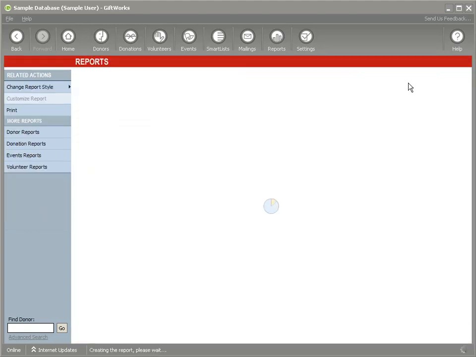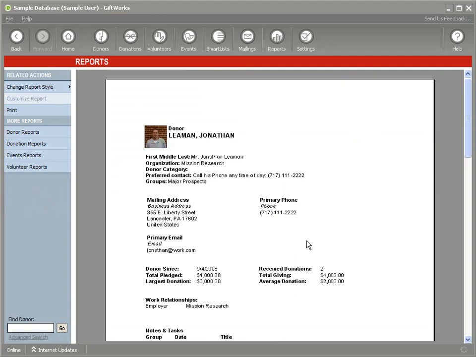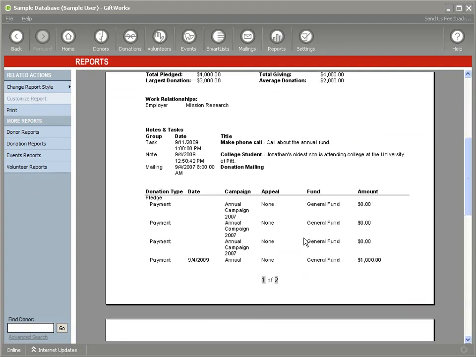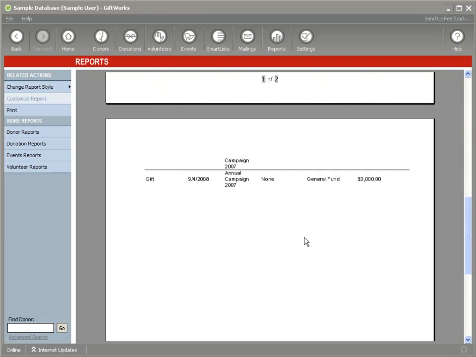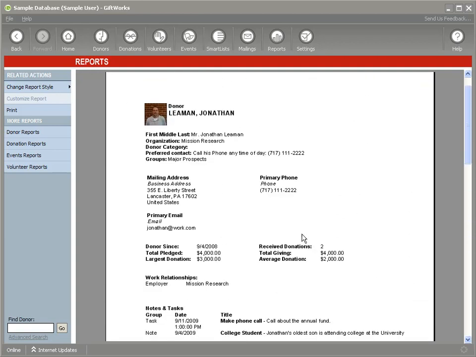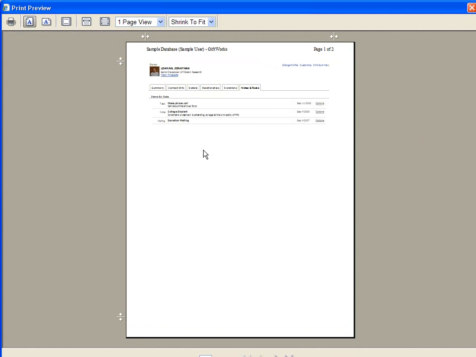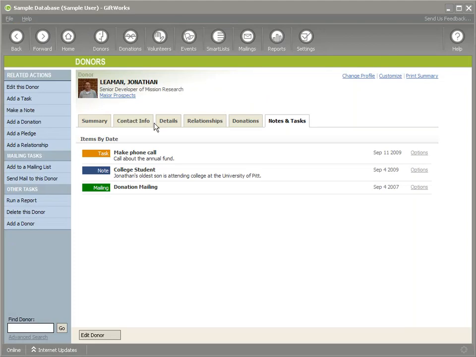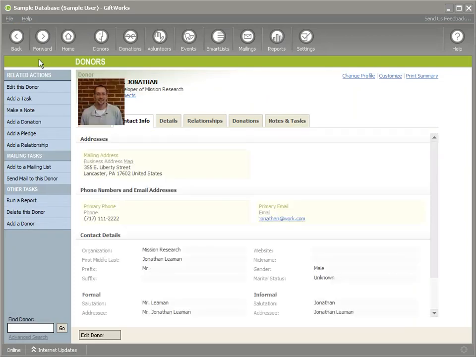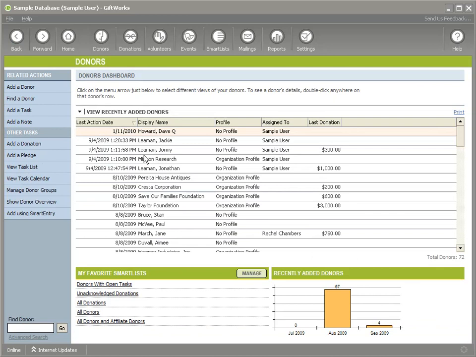So we might want to do a print summary, which would print a lot of this information so we can reference it afterwards to make sure that the information was moved over as we wanted. So we might want to print that report. We might want to do a file print. I'll just do a print preview here. We might want to do file print and maybe print information here also. Print the different screens there. So we might want to go into each of these and print those. So that's Jonathan Lehman.